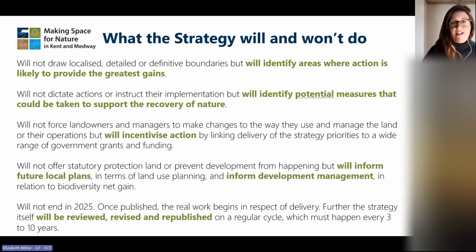And finally, it's not a case that once we publish this, hopefully in the summer this year, the work ends. In fact, that's exactly when the real work begins, because that's when we want to see delivery happening. And also, it will not sit there and be a strategy that lasts for 10, 15, 20 years. It will need to be reviewed, revised and republished, and that will be instructed by the Secretary of State on a regular cycle. And that cycle will occur every 3 to 10 years.